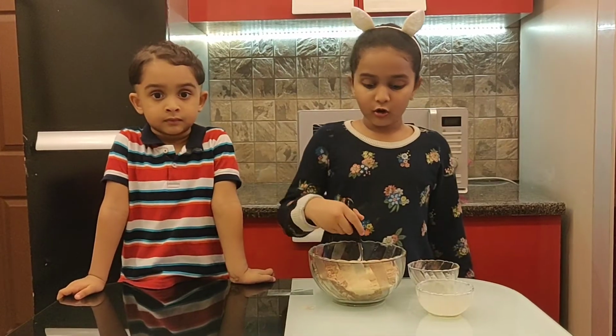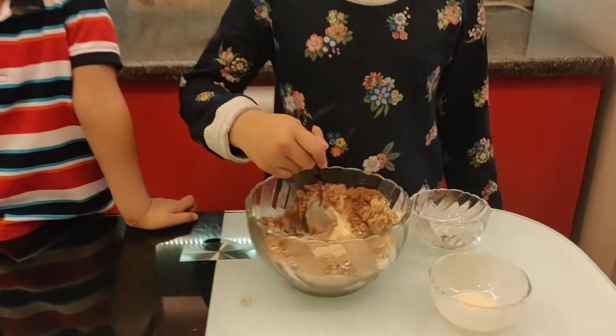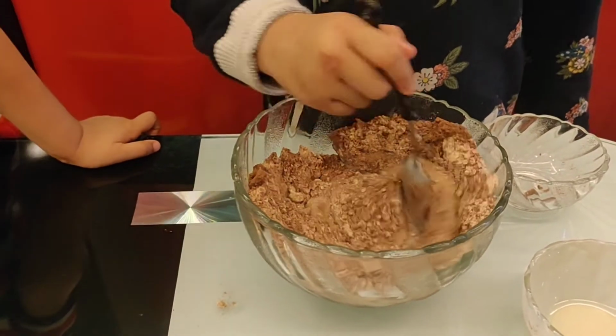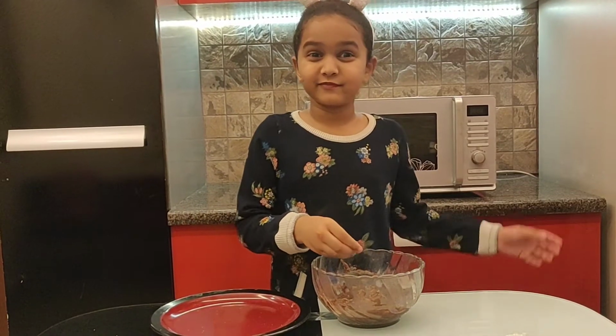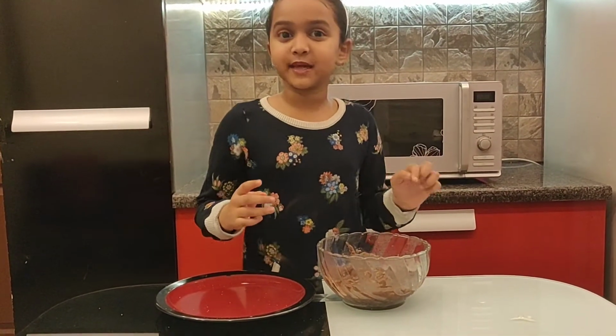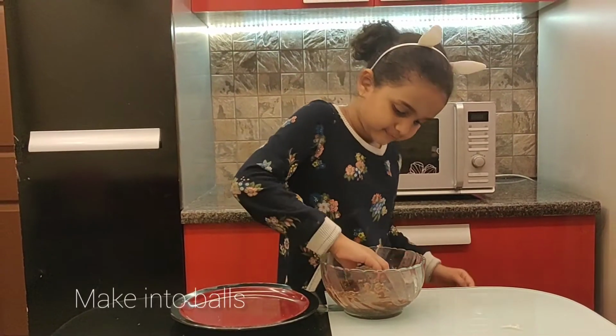Now I'm going to mix all of them together. It's going to be so tasty. My brother just felt so sleepy that he left. Now let's just make some balls with this.